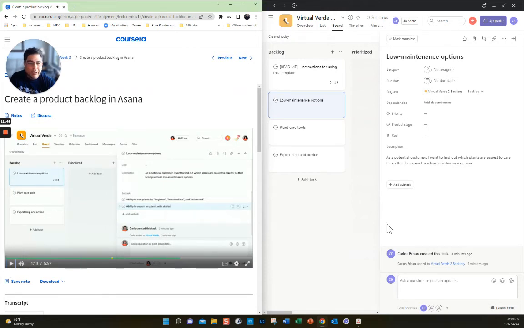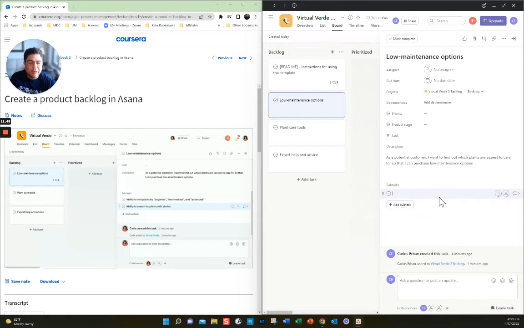So add a subtask. This is the criteria. The first one is ability to sort plants by beginner, intermediate, and advanced.